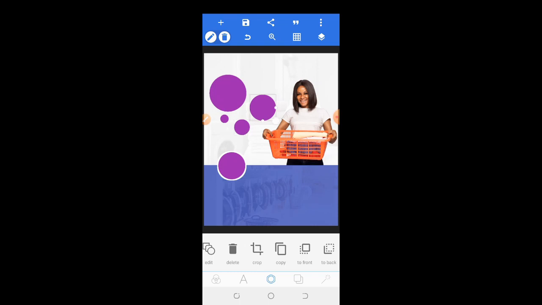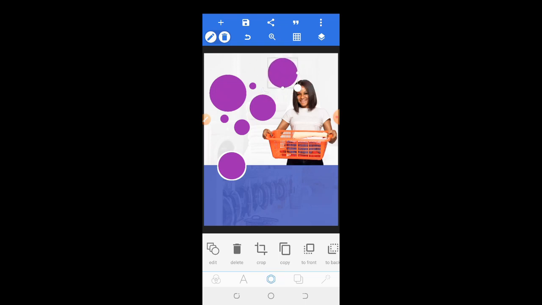Duplicate and bring this down as well. I can adjust it relative to this position, using the position controls. The next thing I'll be doing now is to click on this, duplicate this as well, copy, and bring this down here. I want to change the color of this one.